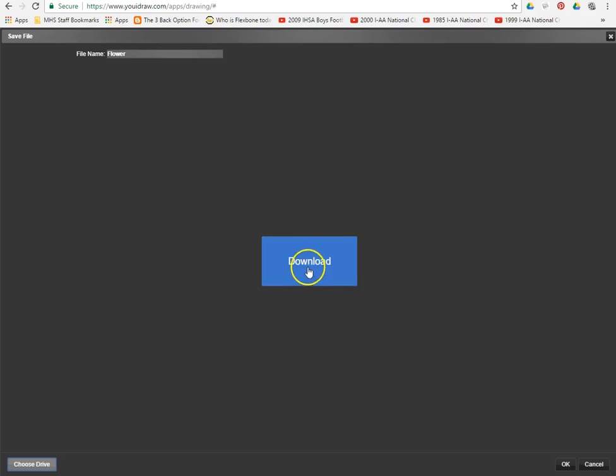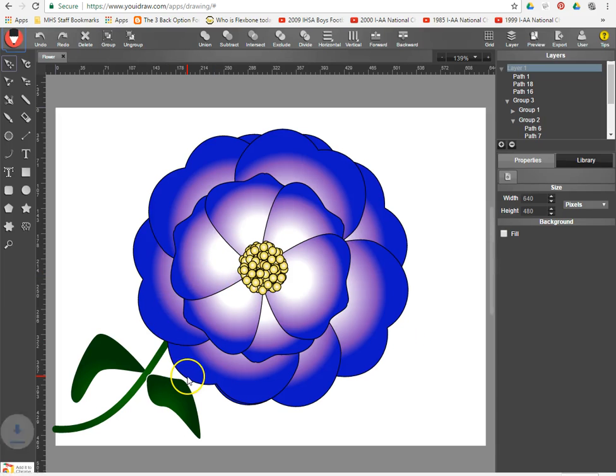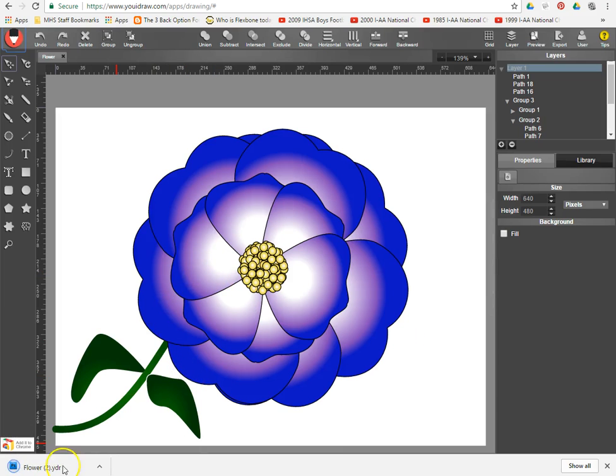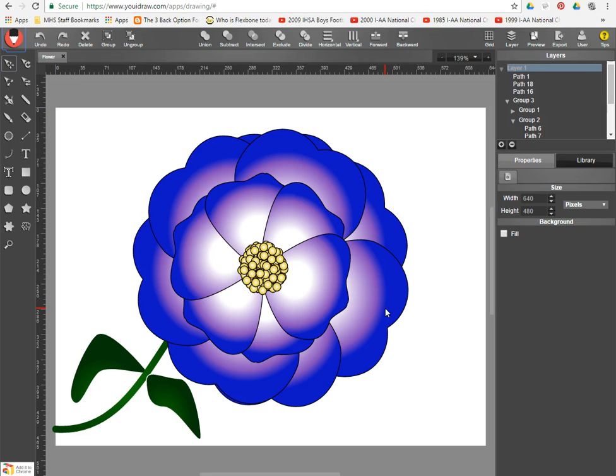If I click local disk and download, it will download. Unfortunately, it's not something that I can open back up right away that's easy to maneuver and work on.